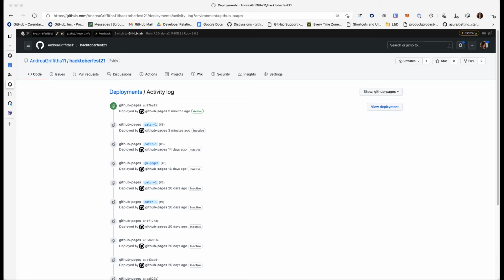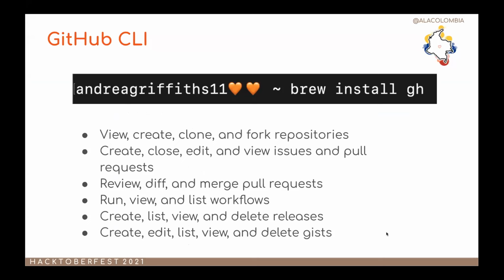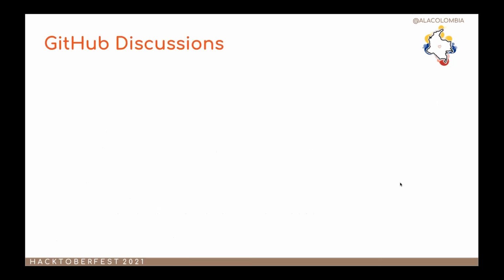To install the GitHub CLI is very easy. All you have to do is use Brew, Homebrew. Shout out to the maintainers of the Brew project. That's just a quick snippet of the terminal command, if you can see my screen. Another amazing thing about the GitHub CLI project is that the cli/cli repo lives on GitHub, and it's also open source. So you can make it your own, and you can contribute to that project itself.